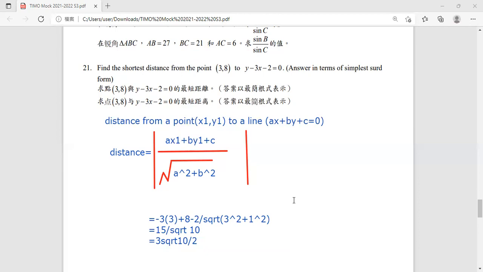Yes, positive. But you have to substitute the minus 6 first. You have to substitute the minus 6 first. Yes, it's positive, because of course you have to put the actual sign here. But actually, I find that it's 15. Also, it's okay. The numerator is 15. Then you just divide it by square root 10, and then you rationalize the denominator. You can find it is 3 times square root 10 over 2.